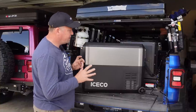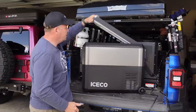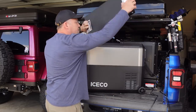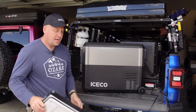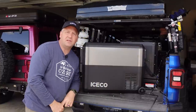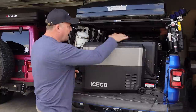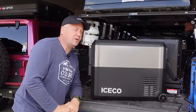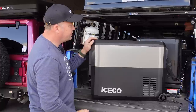One of the things that really makes the Pro Series fridges so nice is the lids. Obviously it can open from the front, but all the Pro Series lids can open from both sides, or if you need quick access or you're just dumping a bunch of stuff in there to get ready for your trip, the lid very easily comes off. After using the VL 75 Pro Series for so long, it's actually a very handy feature — there are a lot of times I'll pull that out while I'm cooking and get to it from one side or the other.